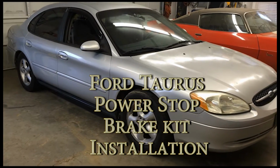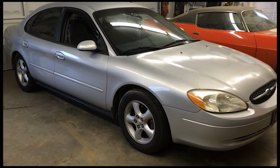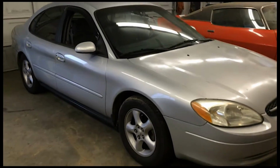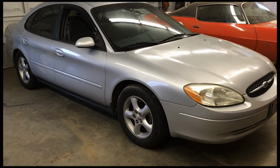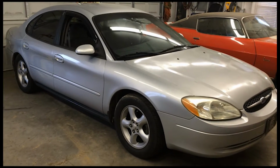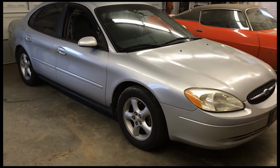Hey guys, got another project. This time I'm going to put a set of brakes on my wife's Taurus. The only difference is these brakes are a set of performance brakes, which I think is worth covering.